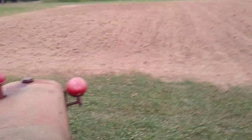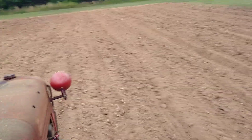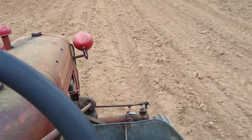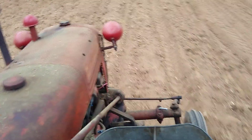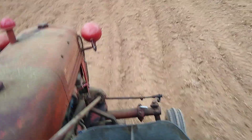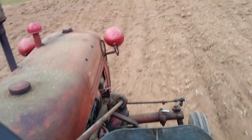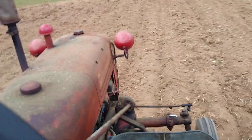I'm lining up my previous tire tracks. Like I said, it's in a different clip — I didn't level this back out with any kind of drag or anything. I probably should have, but I didn't think about it at the time and I'm in a rush to get this thing planted before there's a chance of rain. It's going to be what it's going to be. Some spots aren't going to be very deep and others are probably going to be too deep. Hopefully it will level back out some when I cultivate it.